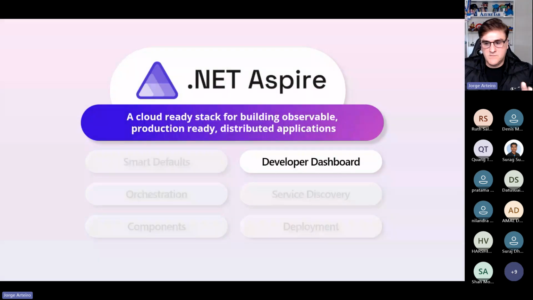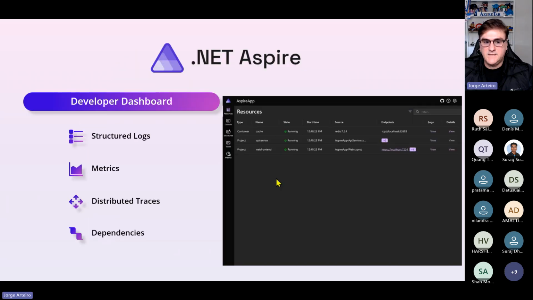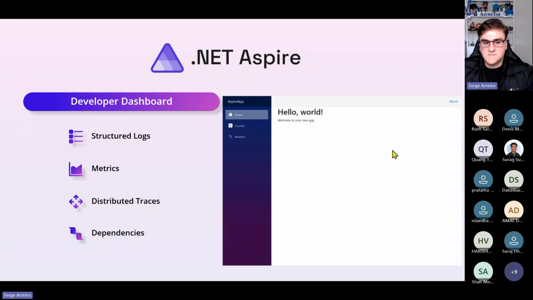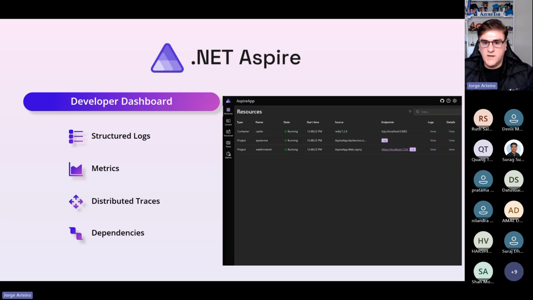Remember those logs? We want to see those logs now in a nice way, in a dashboard, in a web application, just for me, for the developer to find the problems, because sometimes there are bugs there and we don't know how to find each one of those bugs in an easy way. And then the dashboard creates these structured logs, metrics, and distributed traces, dependencies as well.